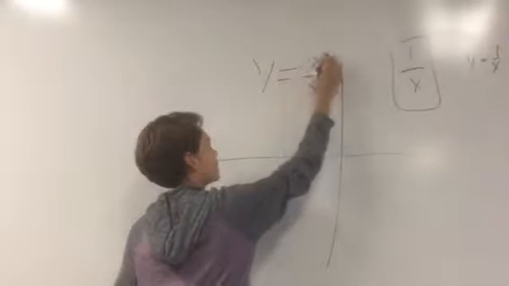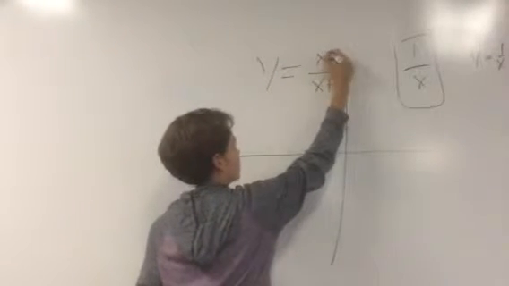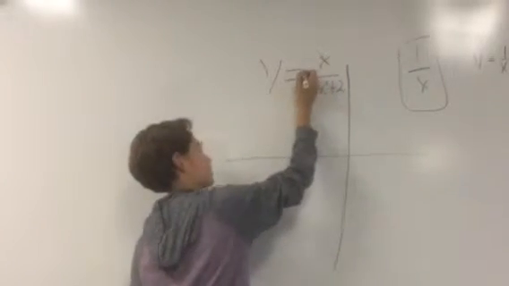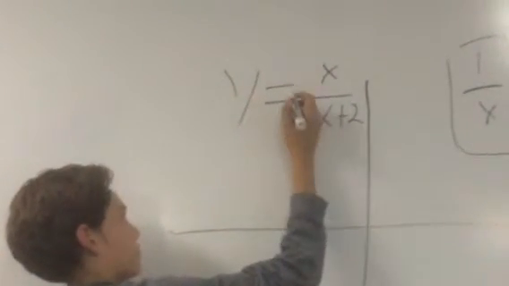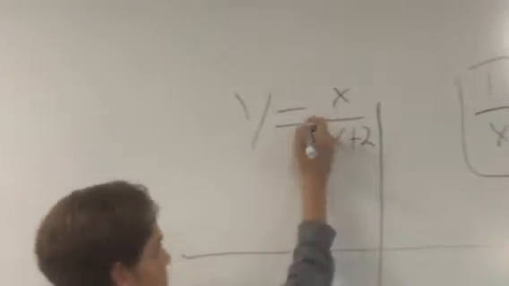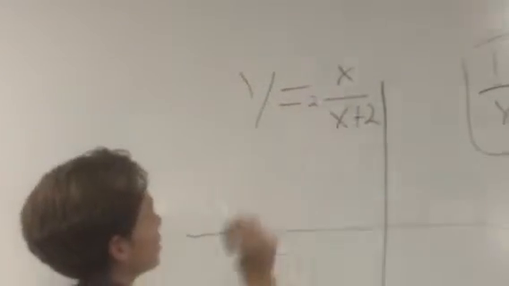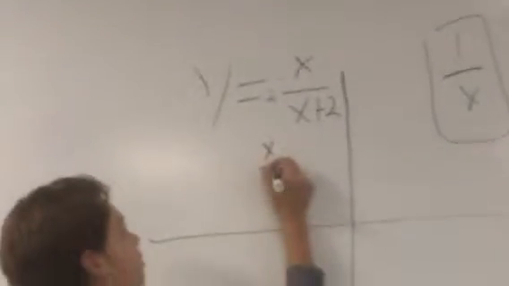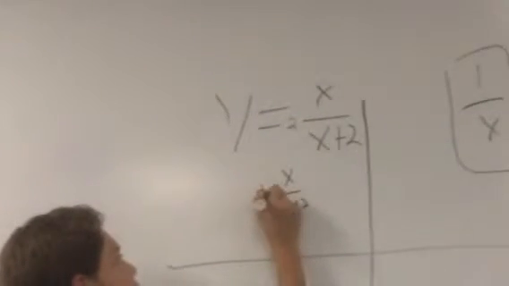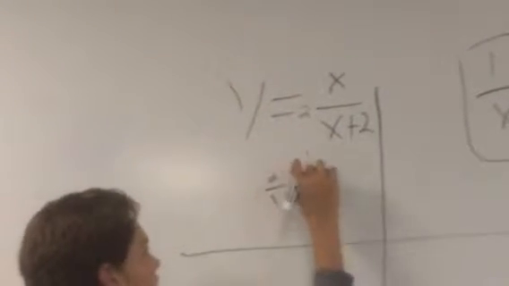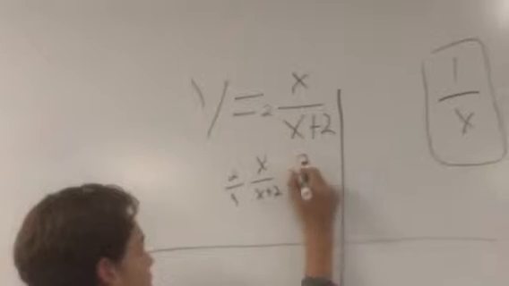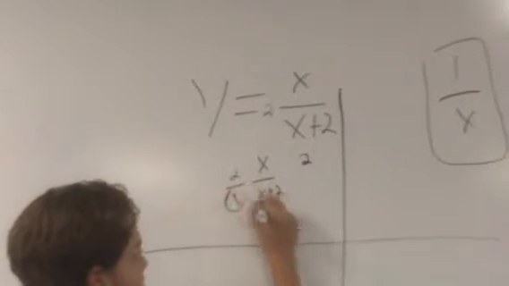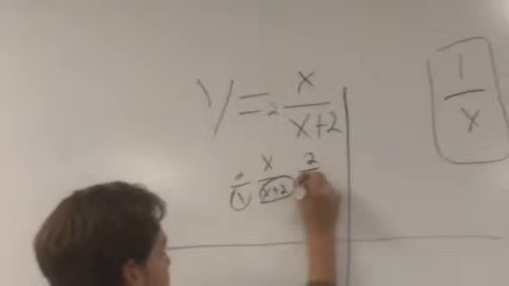We know that this is the dilation factor because if there's something here, for example, if the dilation factor was like 2, then it would be x over x plus 2 multiplied by 2 over 1, which would make 2 the numerator. And then 2 would be up front on top, and this would still stay x plus 2, so it would be like that.